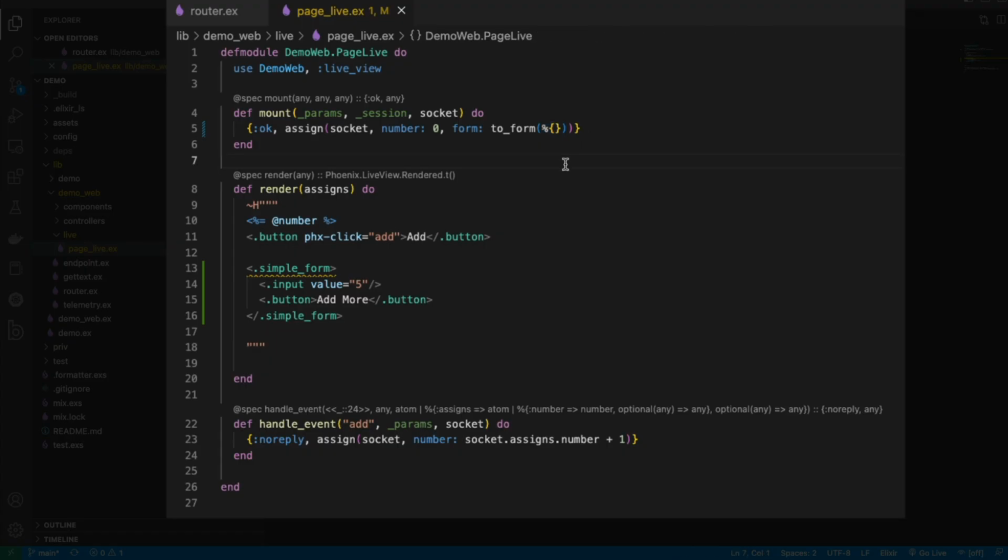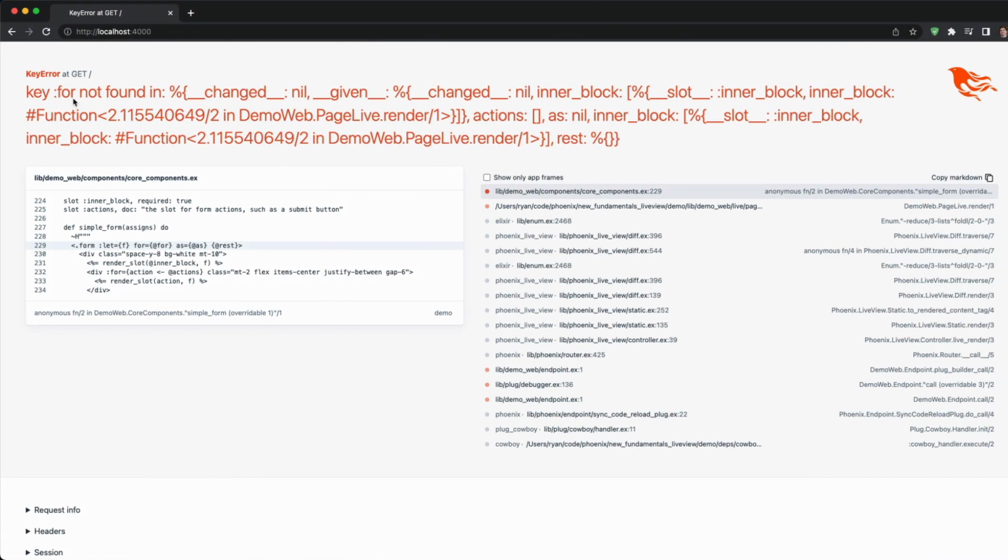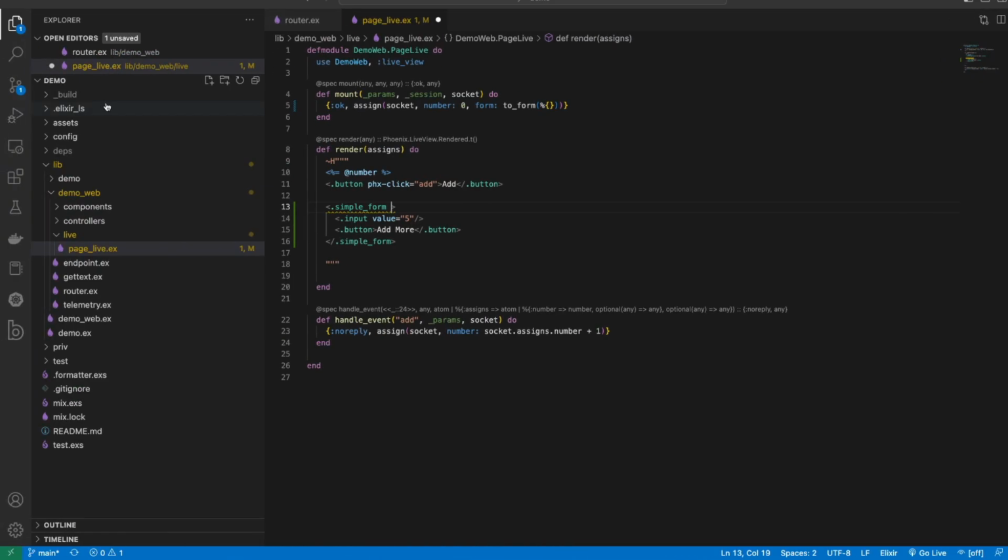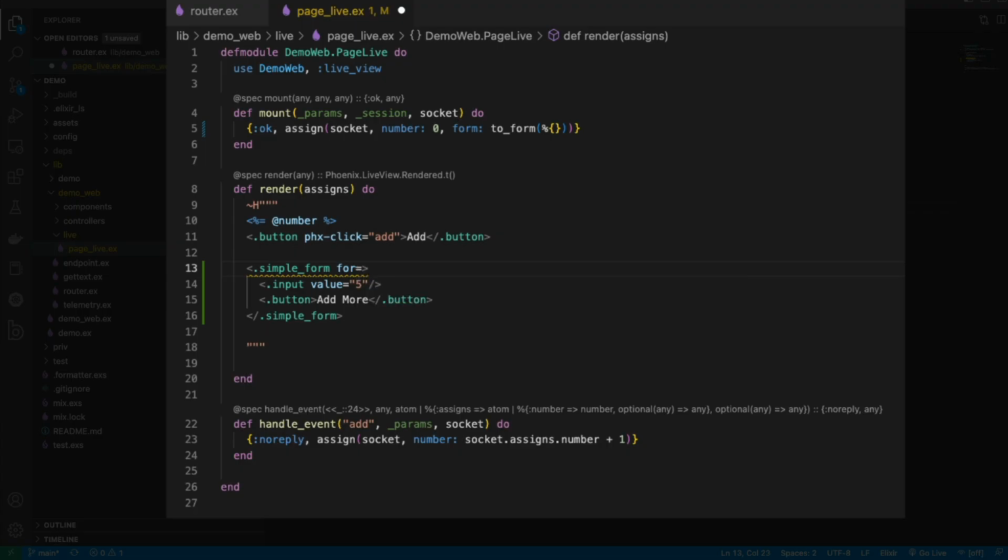So I'm just going to limit the amount of new topics so that I'm not overwhelming you. So you can see, again, the forms are very similar to regular HTML structure. And in order for this to work, we are going to tie this form that we've just mounted to the socket to this simple form. And the way we do that, as we saw, there was an error that said the key for could not be found. So what we're going to do is we're going to use that keyword here. So we're going to type for, and we're going to set this equal to the form that we just created. And since this is in the socket, and we know that anything inside the socket assigns can be accessed with this app parameter, we can now access this using the app parameter form.